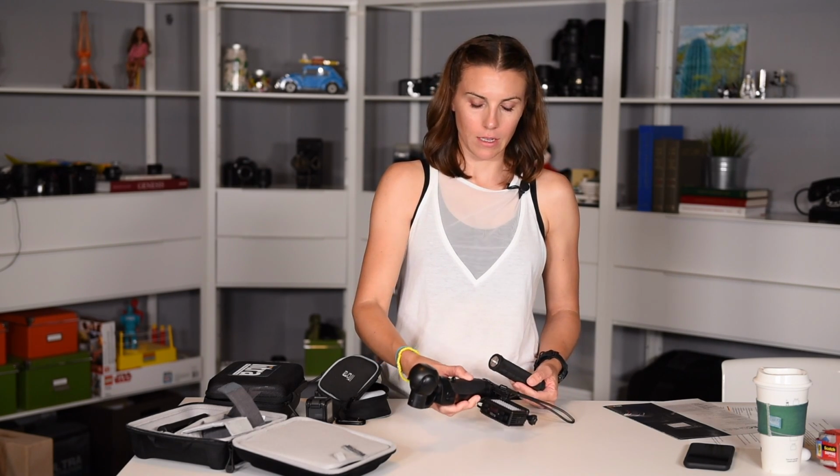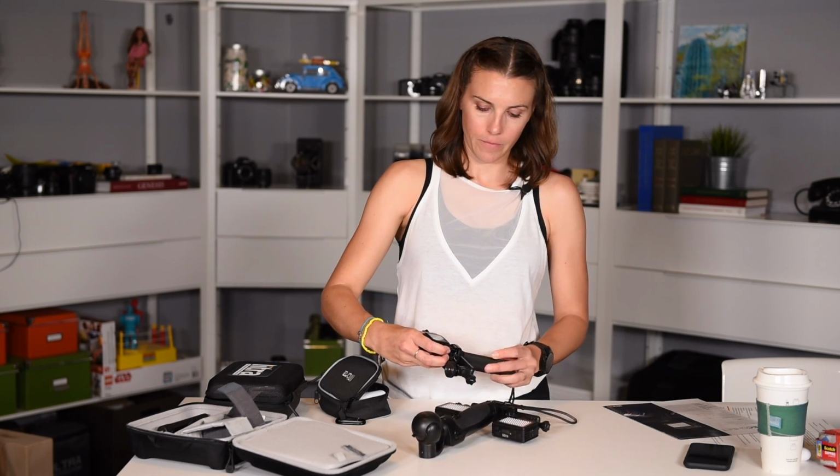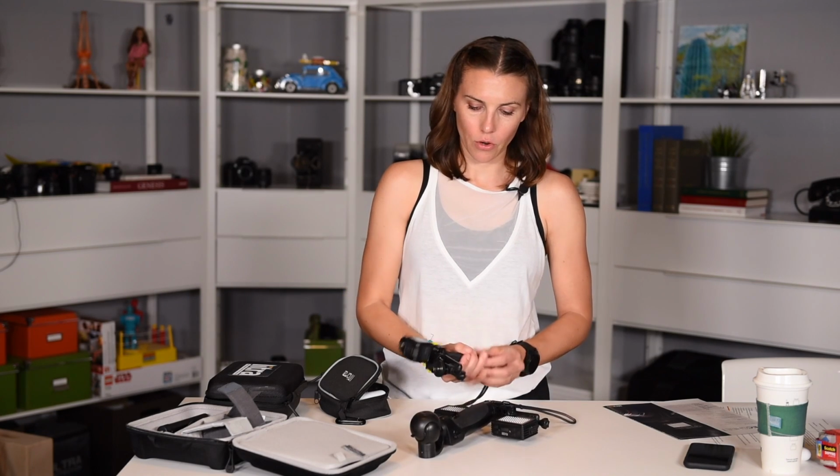Now when I was using this today, I was holding it with my gimbal, so maybe I should show you on the GoPro one. So look, now you have your whole rig.